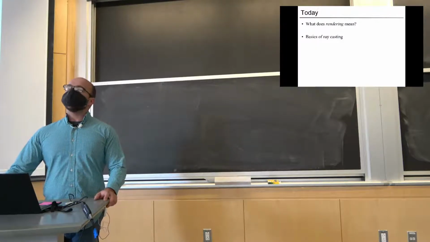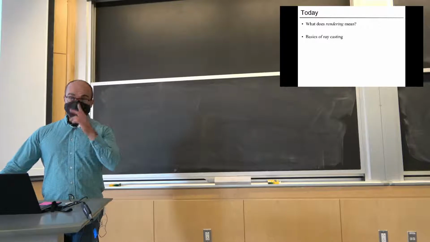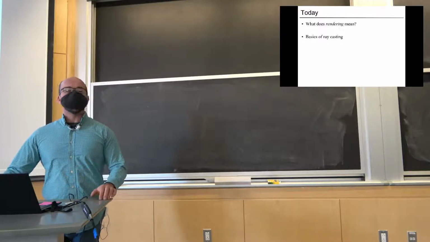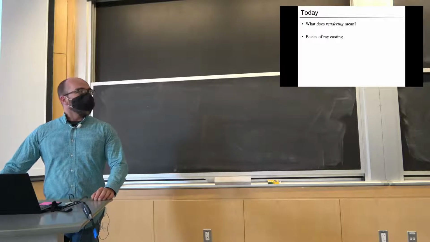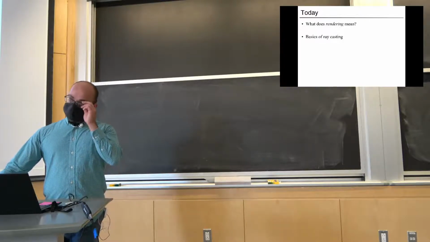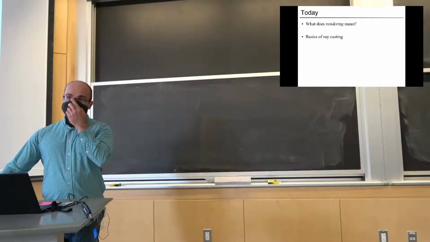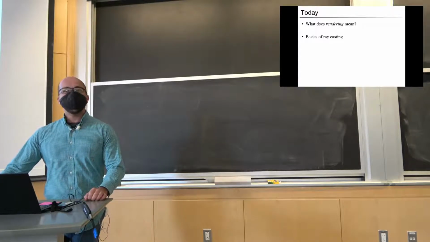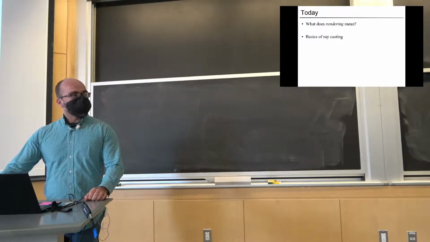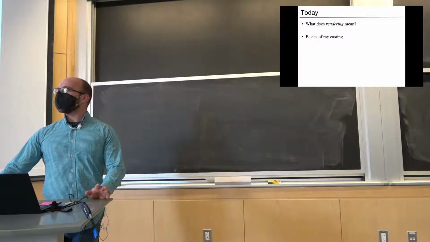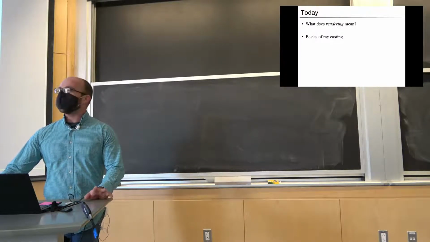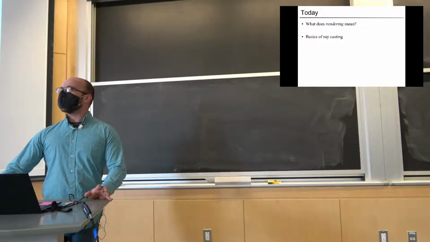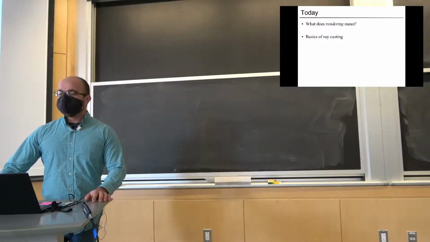We're going to talk about what rendering means: when we talk about specifying a scene and putting it onto the computer screen, what are the relevant vocabulary terms here? And then we're going to talk about the basics of an algorithm called ray casting. You've probably heard of ray tracing. Ray casting is basically the same thing, just even simpler. I confuse those terms a lot, so if you hear me say ray tracing for purposes of today's lecture, I mean ray casting, but it really doesn't matter.